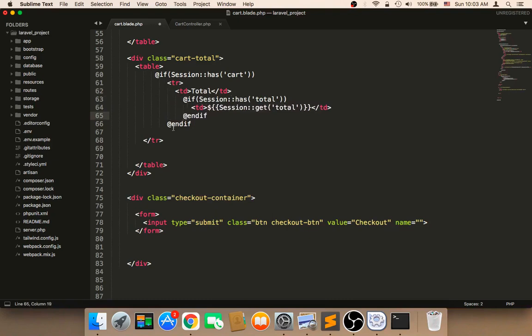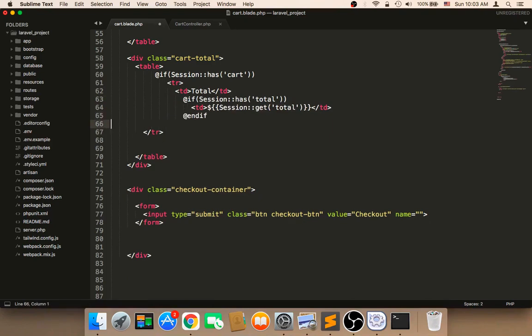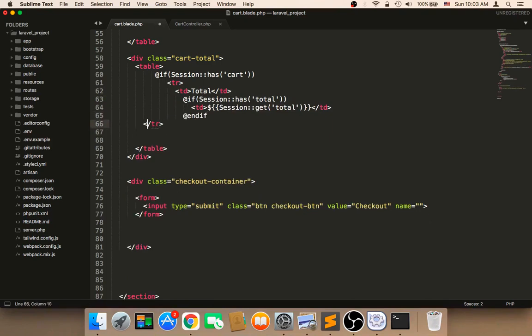And then the other if statement, the end if, I'm going to move it outside, so now the end if will be outside.